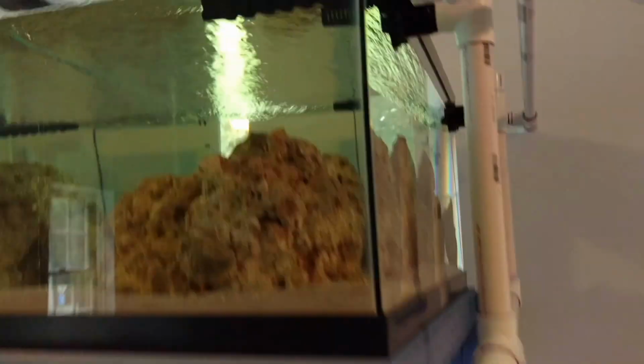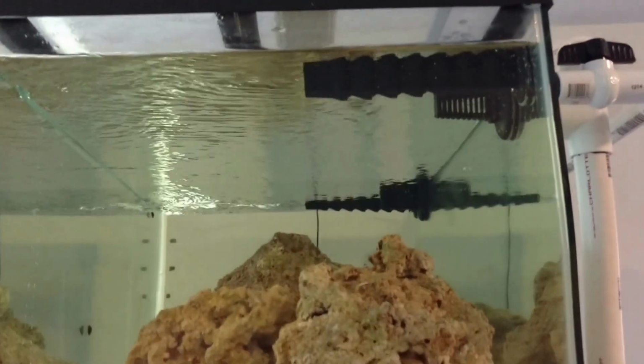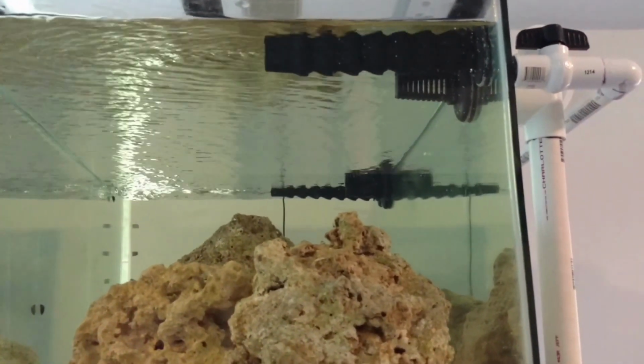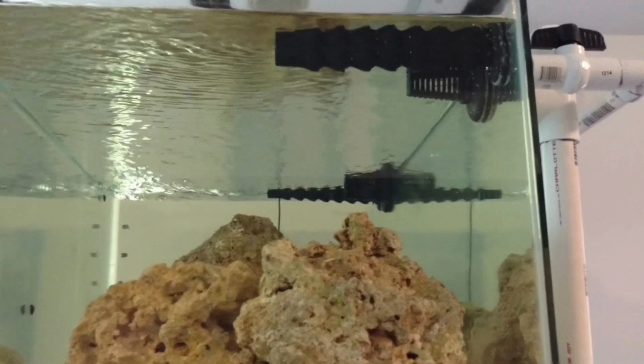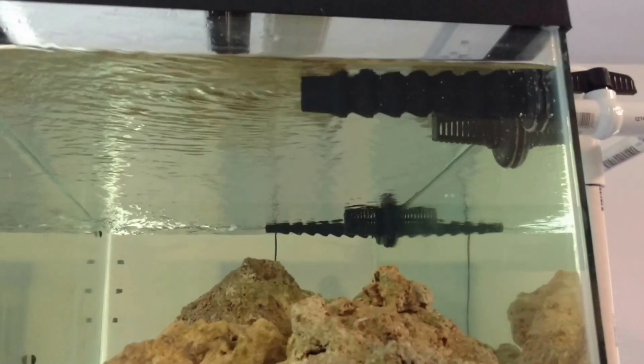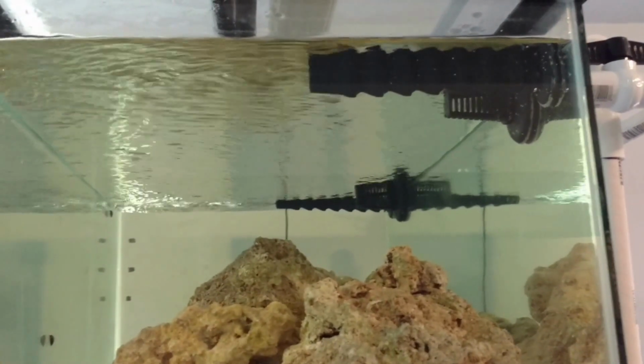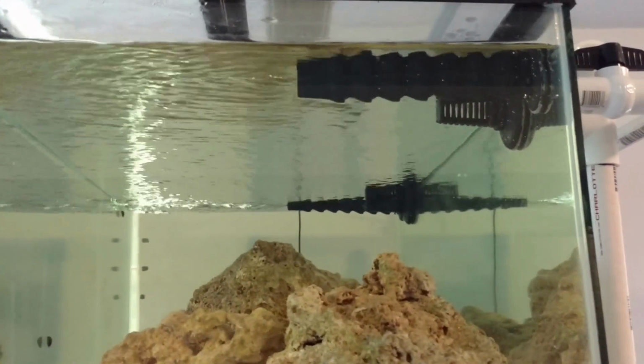Another issue is these returns, they're full of water. So if the pump goes off, they're going to siphon water back down to the sump. That's pretty easy to make up for. In this case, you've got the return barely below the water line. So the second that water level starts to drop, you're going to get air in that return. It's going to break that siphon.